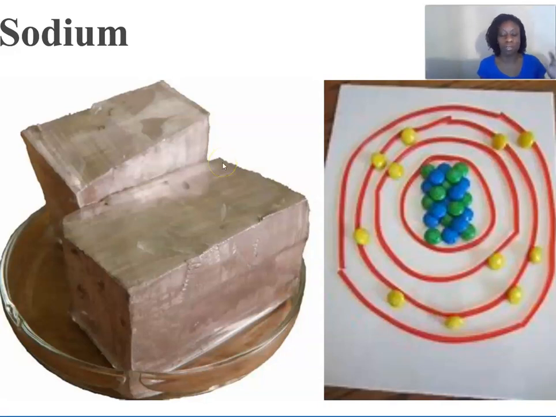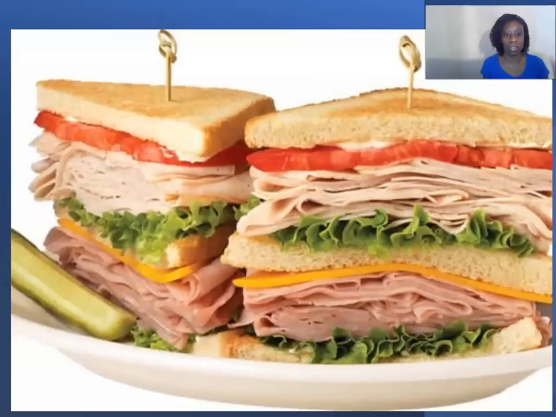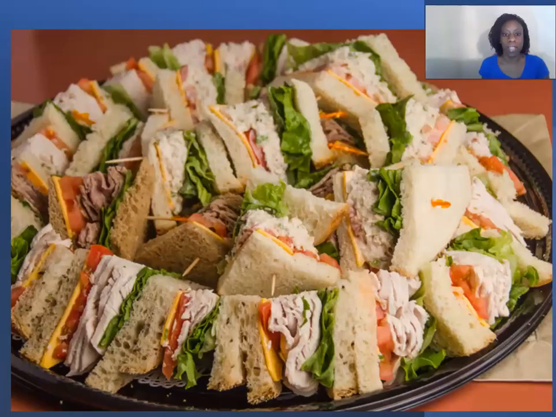So that may still be a little abstract, so let's bring it into everyday terms. Let's think about one of those double-decker super big sandwiches, okay? Let's say that a sandwich represents an element. If I were to cut this sandwich into equal parts, each equal part would be like an atom. Each equal part still has all of the same properties of the sandwich as a whole. Each part that I cut still has two pieces of bread, lettuce, cheese, the meat, what have you. So each individual part still tastes just like the whole sandwich would.